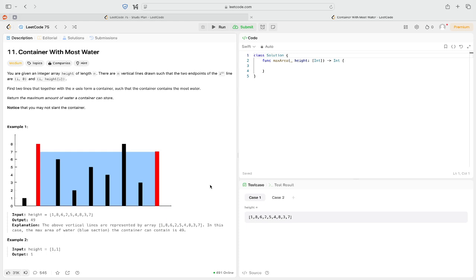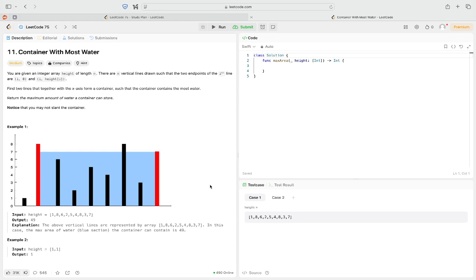Wouldn't it be 8? The above. So we have 1, 8, 6, 2, 5, 4, 8, 3, 7, and you get 49. The above vertical lines are represented by the array. In this case, the max area of water, the blue section, the container can contain is 49.